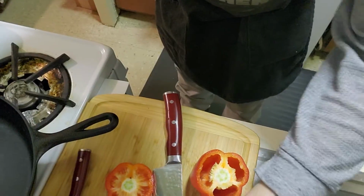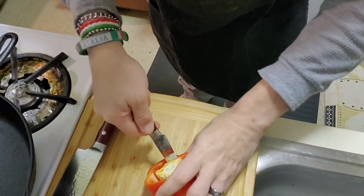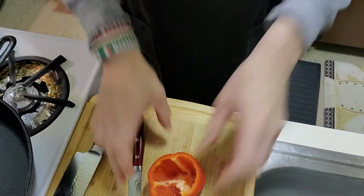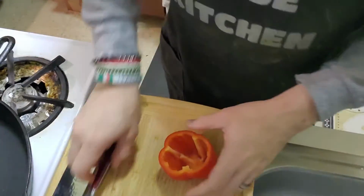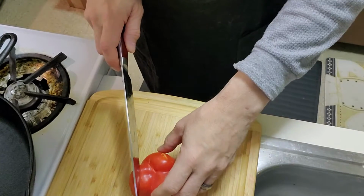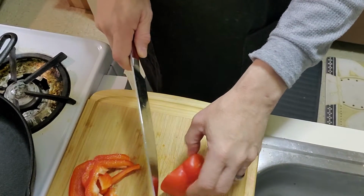So basically, I guess there's tricks to cut your peppers, but this is where I cut it, and just go in there, twist, and it's out. Most of it is out, and you get the other. So it's empty out there. Sometimes we use green peppers. Today I wanted to put some color into the sausages, but to me, I don't know. So cut this upside down. There you go. Very simple.